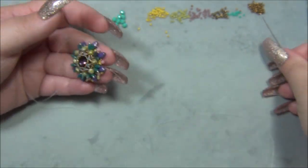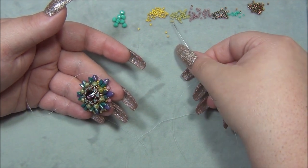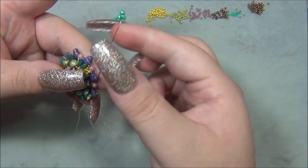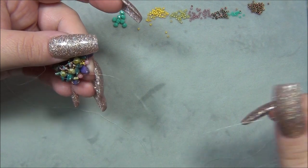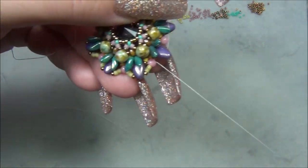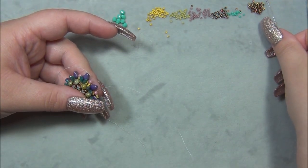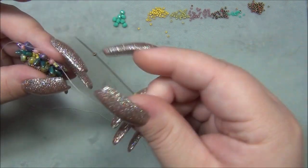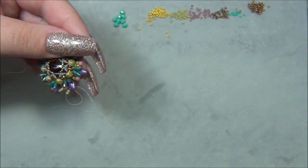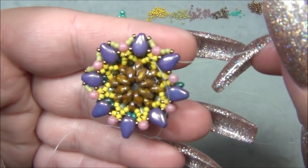and again a bronze, two green through the pink one more time, and I'll let you guys go by yourself. Like that. Two green and a bronze through the purple. Alrighty, do that all the way around.